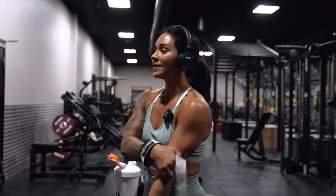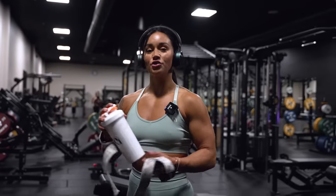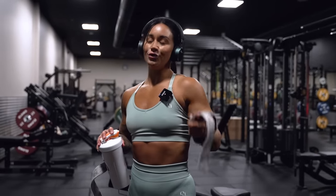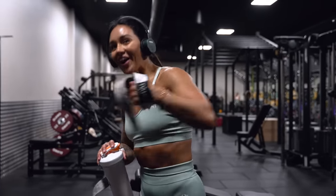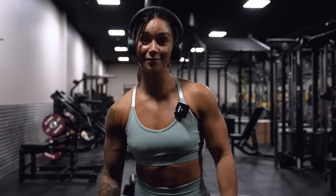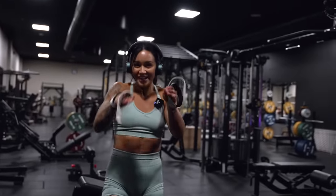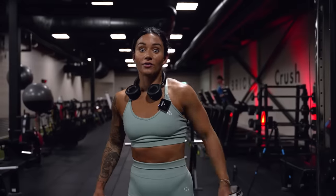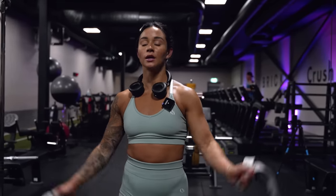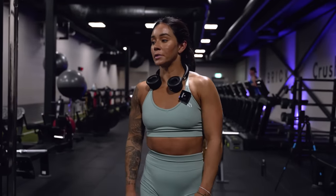The funny thing with doing one-arm exercises is that when you're done with one arm and hit a certain number of reps, you need to hit the same reps on the other arm. You can't leave the other arm with two less reps — you need to do exactly the same. We're heading over to the fourth back exercise which is a seated wide-grip cable row.